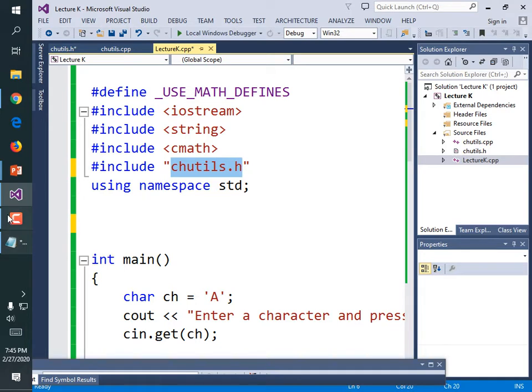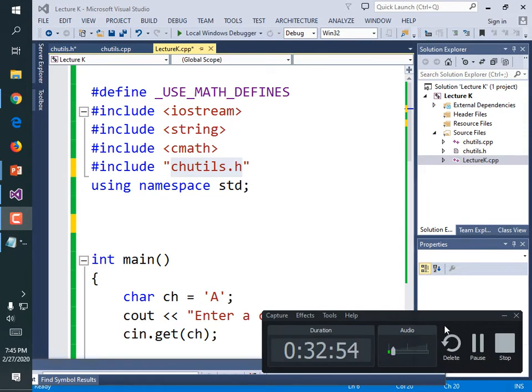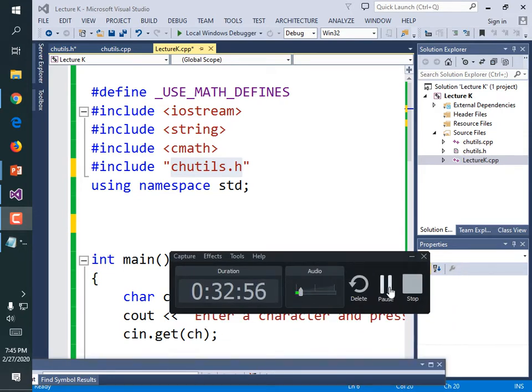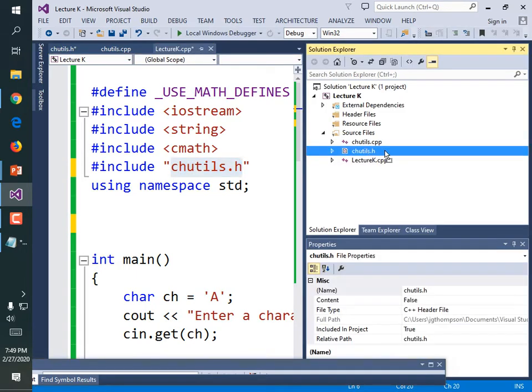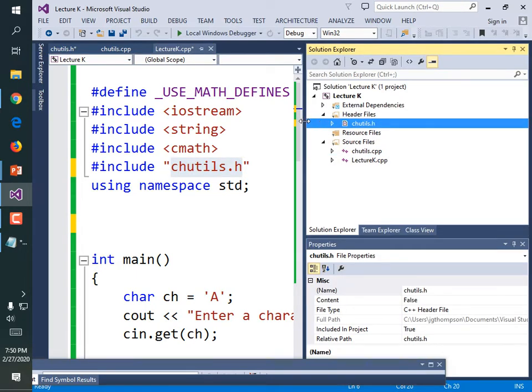Now for those of y'all who were typing the code along until I lost you, I'm going to go ahead and stop it and try to get you set up. If you look at our file structure now, I was slightly careless. I should have dropped the header file over here in the header file directory. It doesn't make any difference because they still wind up all in the same source directory.